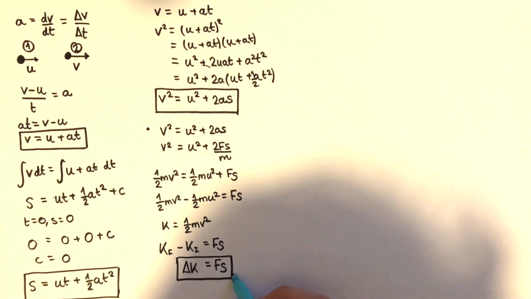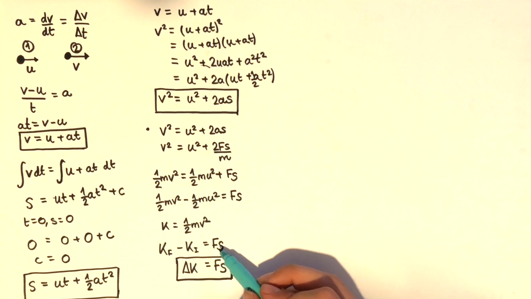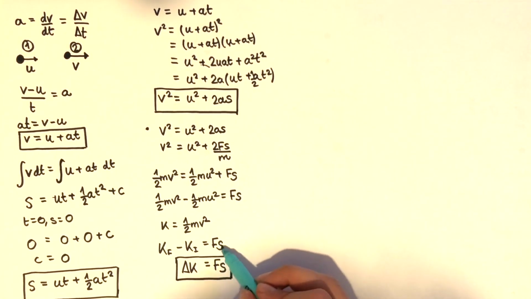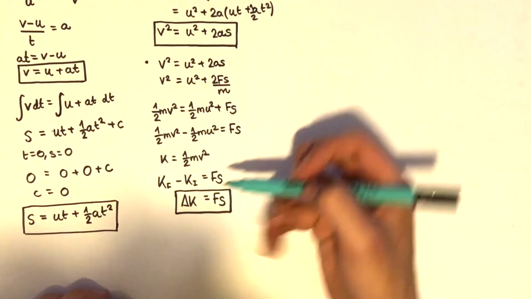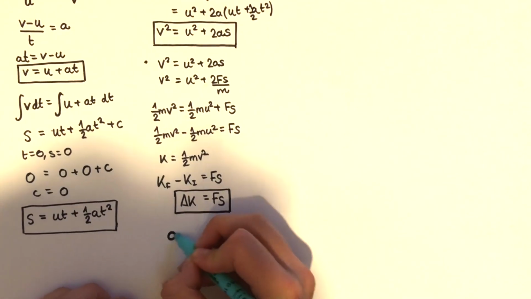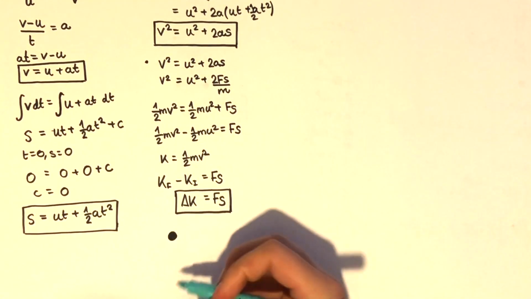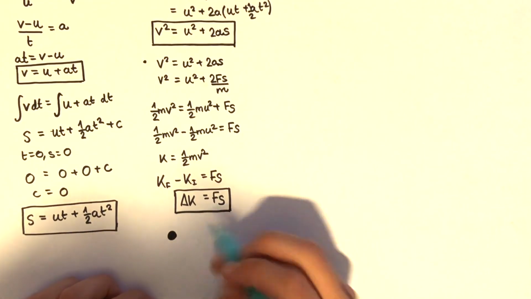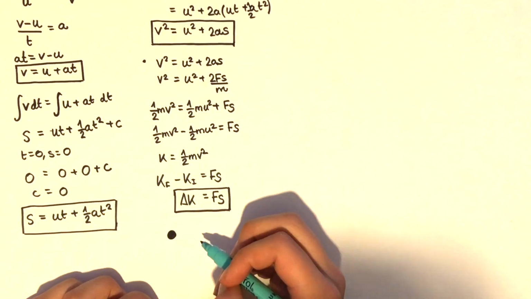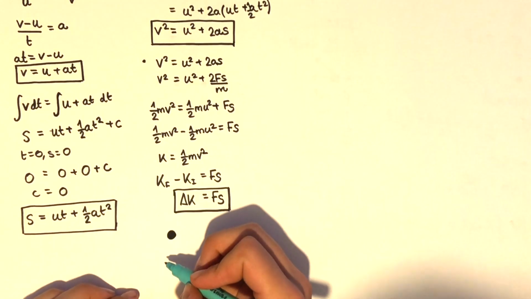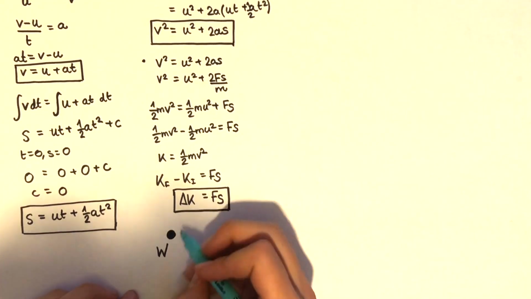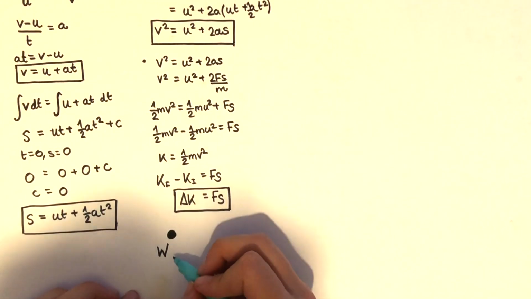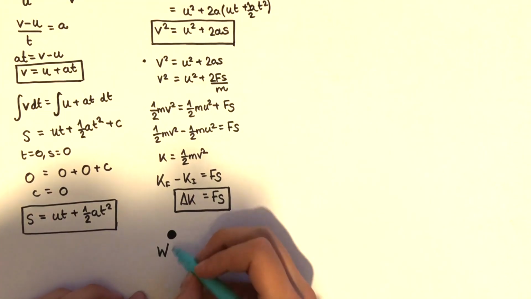It says that the work done, which is the force multiplied by the distance, this quantity there known as the work, is equal to the change in kinetic energy. So you've got a force acting on a particle that has mass. The work done by this force is equal to the change in kinetic energy. Now, of course, work is a scalar quantity, because energy simply has a value. It doesn't have a particular direction, it's just a number. So work, which is an energy term, is also a scalar.